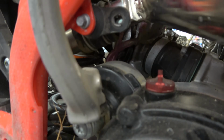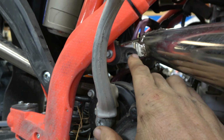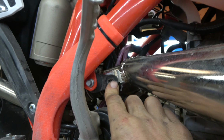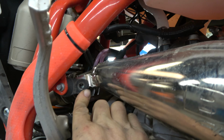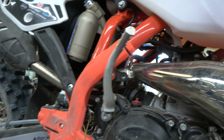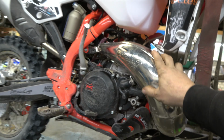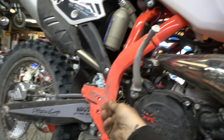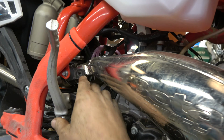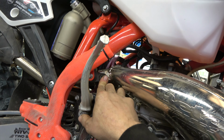Another thing though, I got to show you, you guys may have noticed when I was just over here, this bolt is missing. This bolt was actually missing from the factory. I replaced it with a bolt and now it's gone again. So I'm not sure why that's happening. If it's just the vibration of this bike. And I know that, yes, the Betas do vibrate more than the KTM, but they don't vibrate as much as the old KTMs or like a YZ. So I'm not sure why that came out. I might have to do some stuck nuts thread locker on that to keep that from happening.